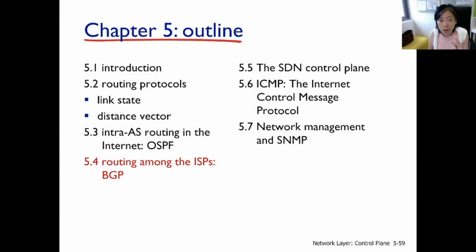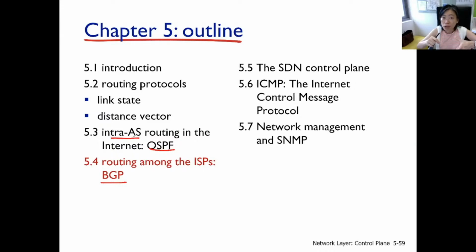Now the second big category, the inter-AS routing. There's in fact just one protocol defining the category, BGP. This is the routing protocol that runs on all these gateway routers that are higher in the internet routing hierarchy. OSPF and RIP are intra-AS routing, so those run on the regular routers within an AS.